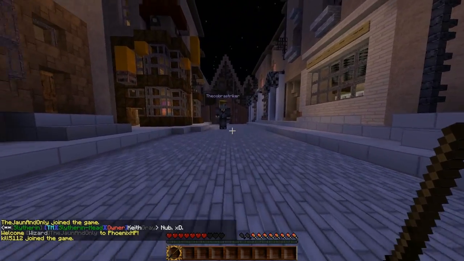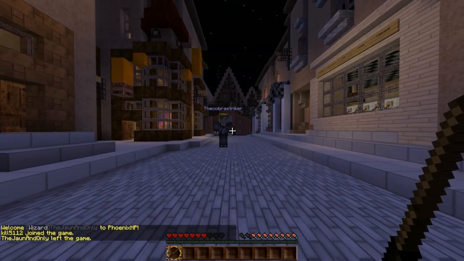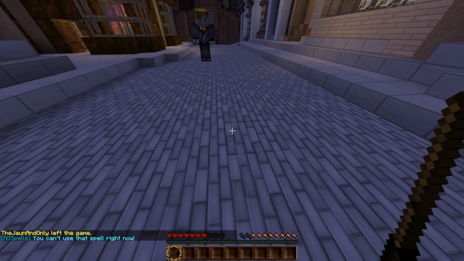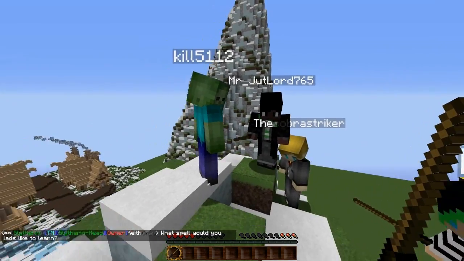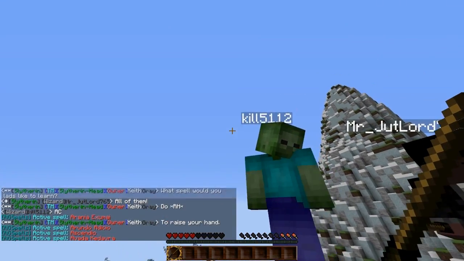All right. Teach me another spell. What next? Master Cobra Striker, Mr. Ollivander. No, you're Mr. Ollivander. All right. Can't use that spell. I can't use that spell. Oh, what spell should we learn? He's going to teach us another spell. Let's have a look. What can we do?